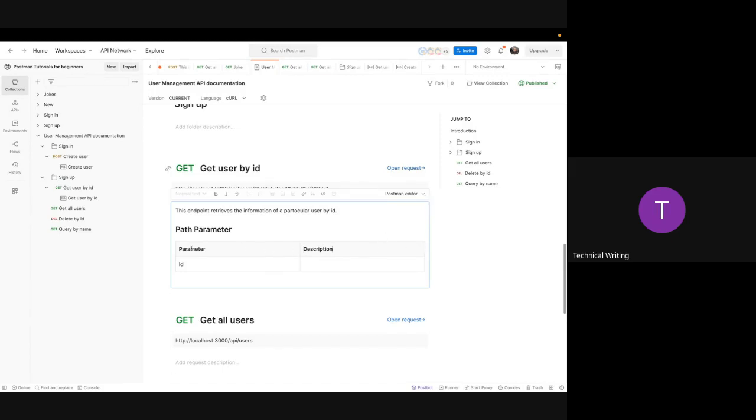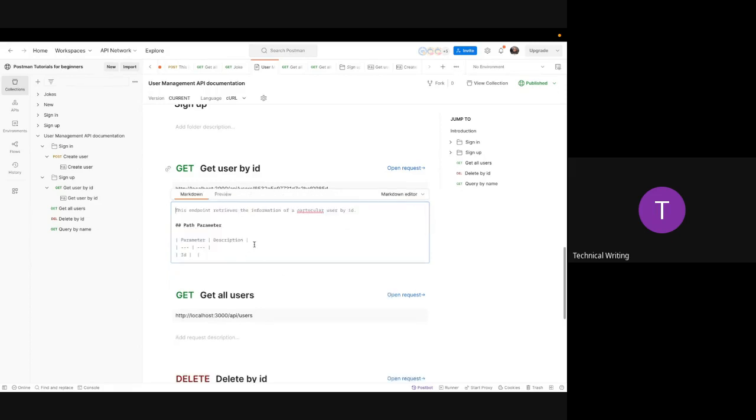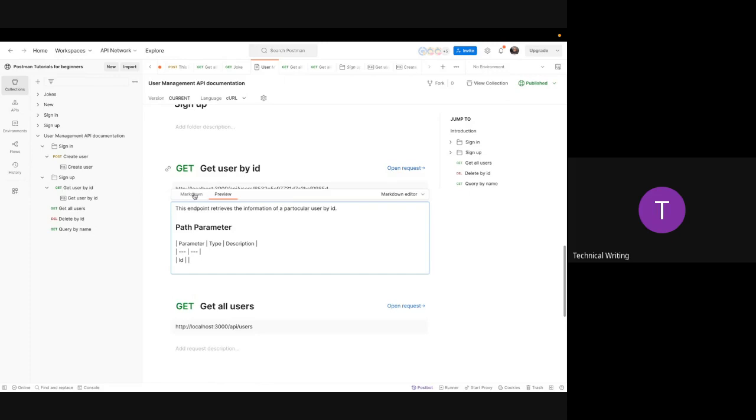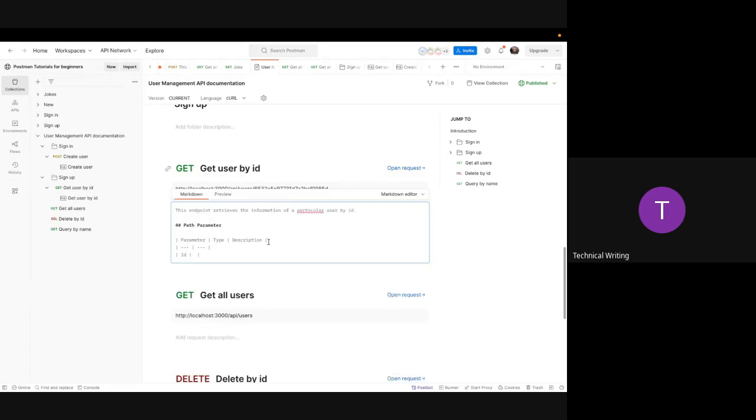How are they going to add more table columns here? Okay. Again, let me use Markdown. Did I scatter the table? Okay.